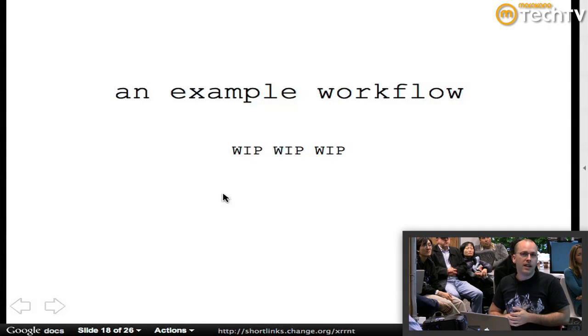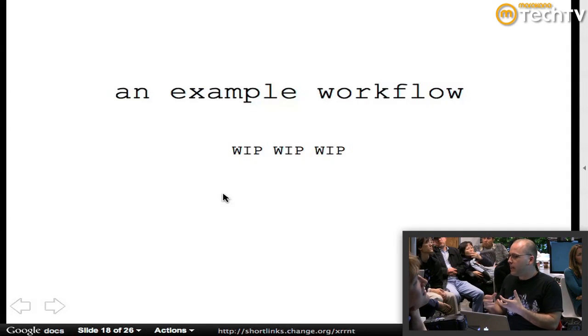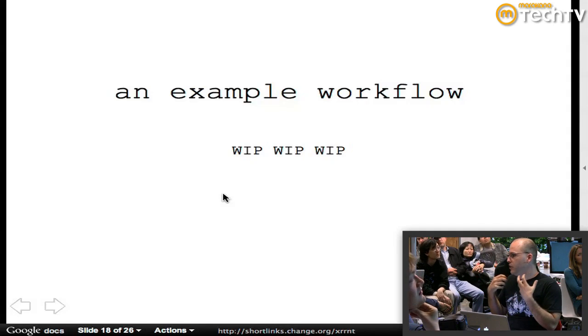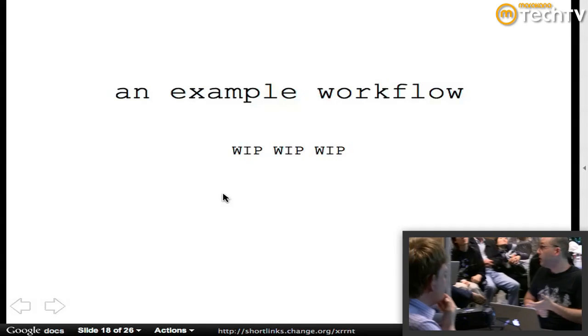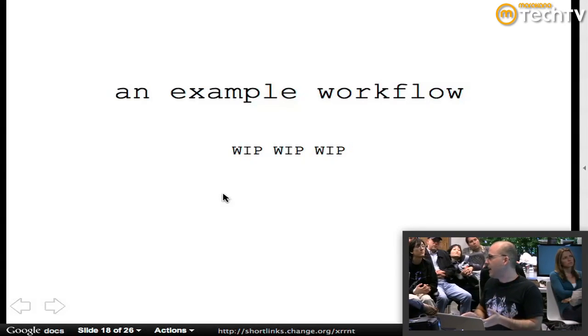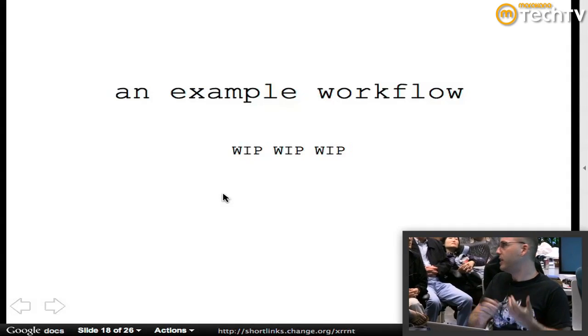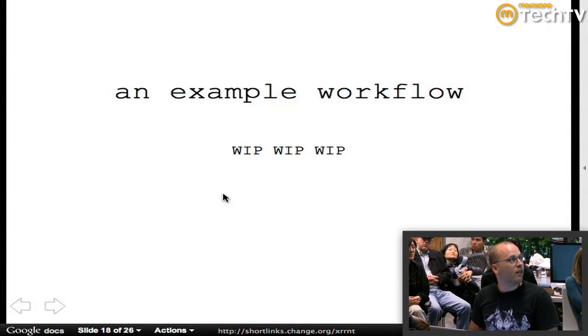This is an example workflow that I've found useful in spiking out new ideas, or just getting Git out of the way and using it to its full potential, using its really cheap branches and really cheap committing abilities to allow me to make quick edits and then go back and use things like git add patch to curate finalized, polished commits.